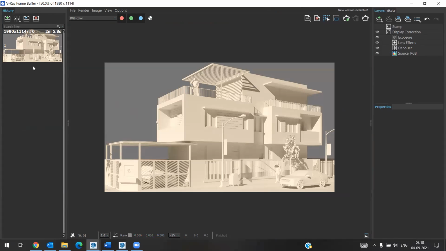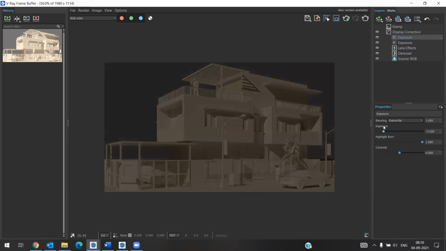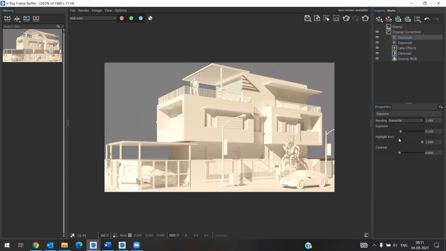Why? Because we can see the difference. So that also I will show how it is. And this side we can change the effects of that. For example, exposure, we can see that lighting. If there is more lighting, we can't see that. Like this, we can change. Contrast means more dark or lighter.